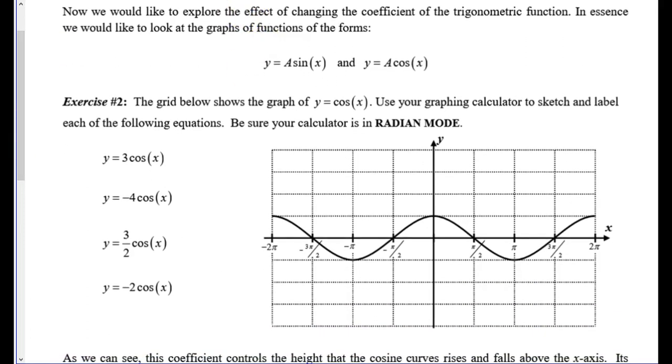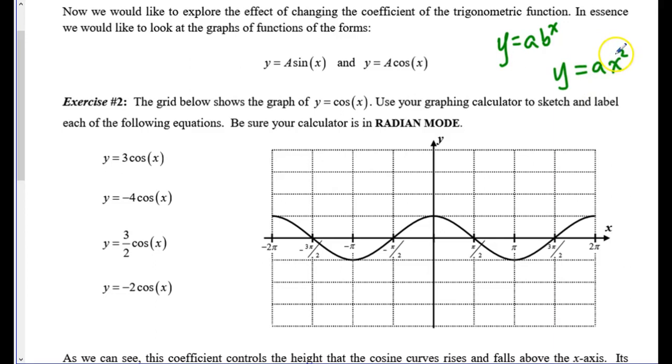Back in Algebra 2, you did a lot of work with transformations of functions. We're going to do a basic transformation today. We're going to put an a value, a leading coefficient, in front of a sine and a cosine function. Just think about what effect that might have on any graph, whether it was y equals a times b to the x, or maybe y equals a x squared. Hopefully you realize that's going to vertically stretch our function.